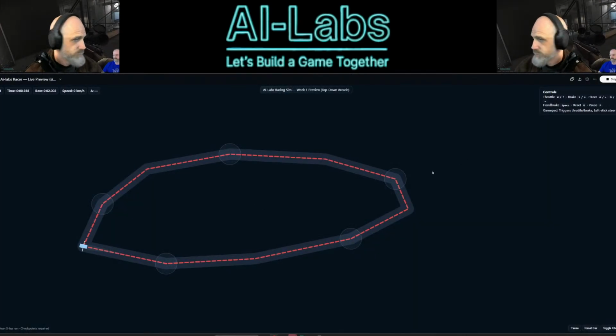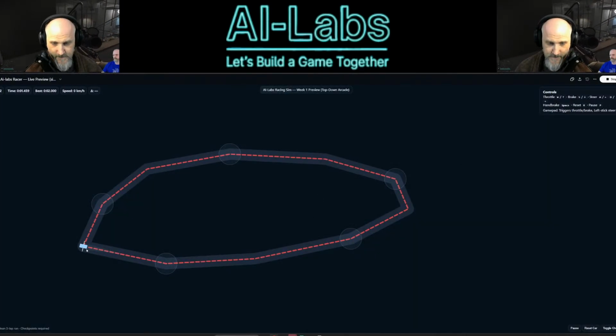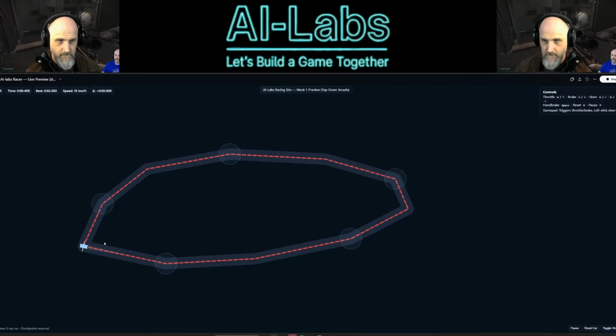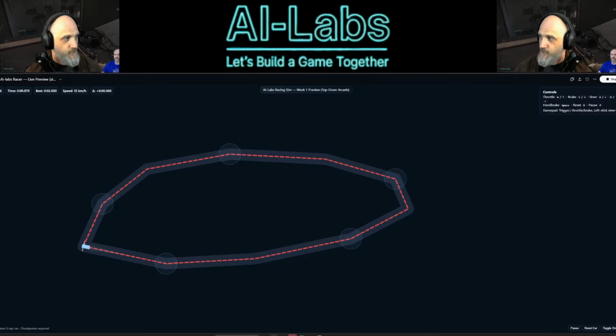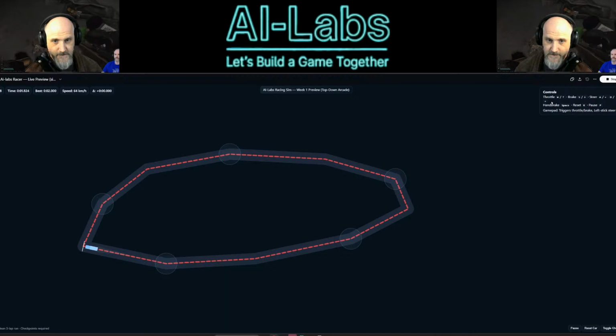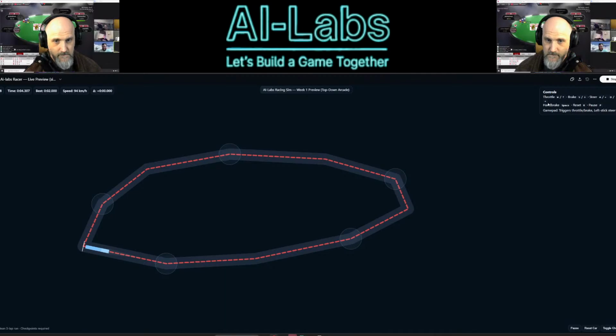So this is the track. Where's my car? Oh, there's my car. Oh, look, it's got controls up here on the right-hand side. So throttle is W. Oh my god, it's so slow. Handbrake, reset, pause. Oh my days, this is so slow. What does this do? Oh, look at the turn. That's pretty cool. The turning is pretty cool. You can go straight off the track, though.